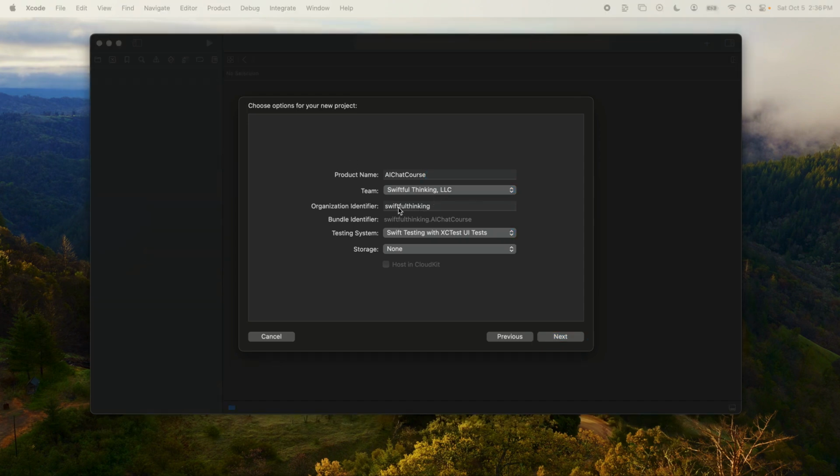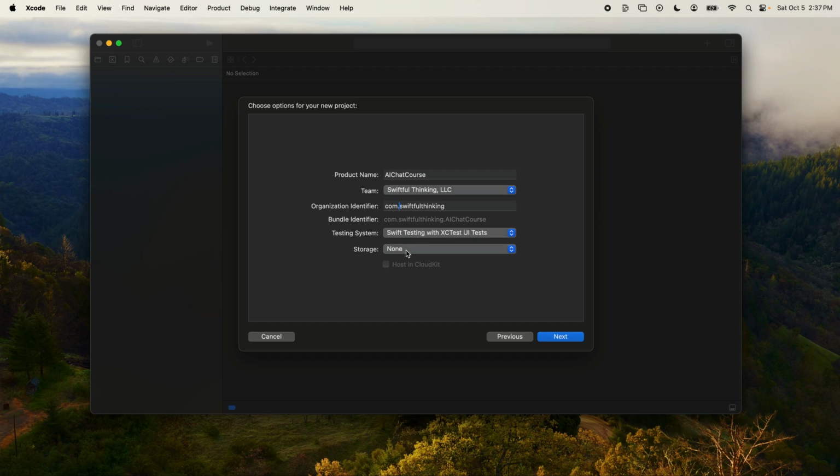All right, the organization identifier, I'm going to do the classic com dot, then my team name, and then dot the name of this course. This is just the typical structure that we use for bundle IDs. And we are going to use the new testing system, which is called Swift Testing. If you want to use the old testing system before Xcode 16, it was called XCTest for unit and UI tests. Now we have Swift Testing. We're not going to write tests for a while in this course, but we will write a ton of them towards the end of the course. For now, let's just include Swift Testing just because it's here already.